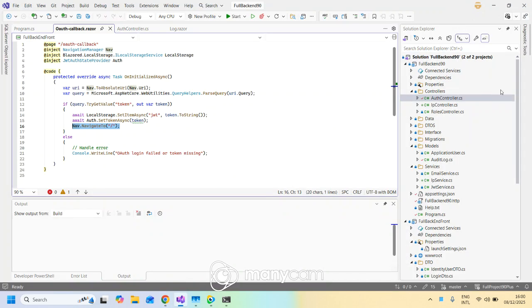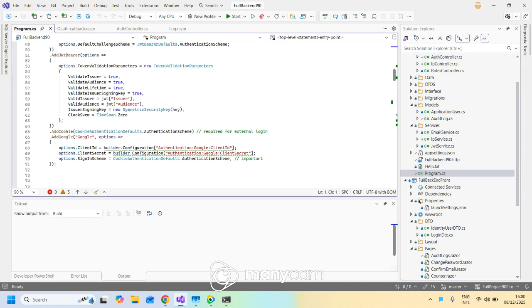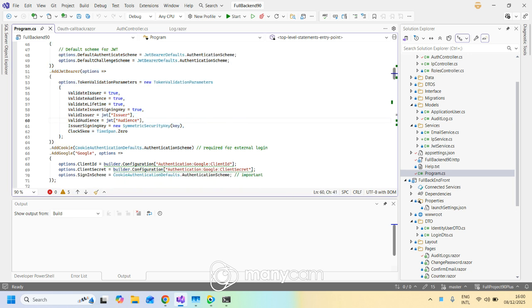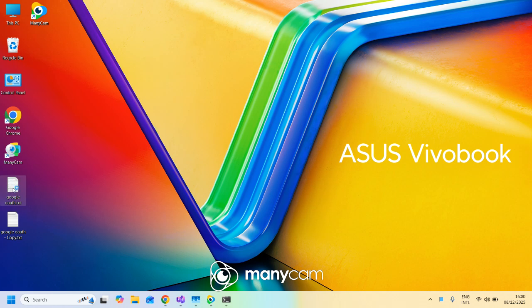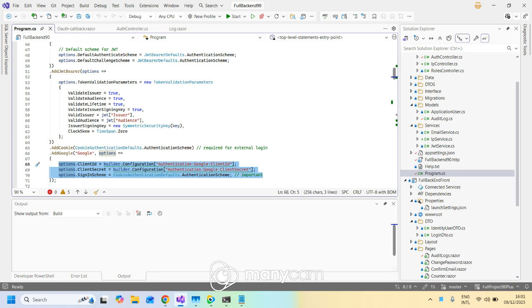But we have here a configuration in program. There was a standard JWT configuration, and after that, I say add Google, and we get the data from our application JSON file, which is like this. Okay, client ID, client secret, and I take the information from there.